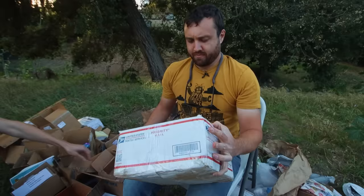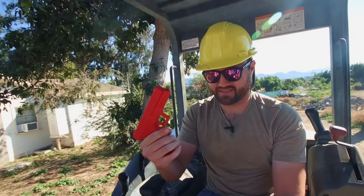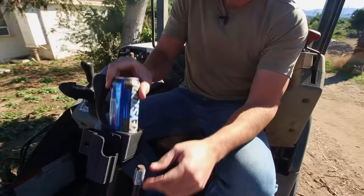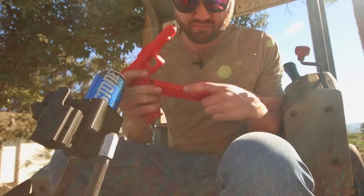Bryce from West Africa. Oh my God. It has a Glock. It does. It has a Glock holster, yes. And a brewski holder. Kevin printed one of these. Your Glock goes right here. I need a beer. You put your beer in there. Let me try this around. That one I had the most fun with. I gotta give it a 5 out of 5.